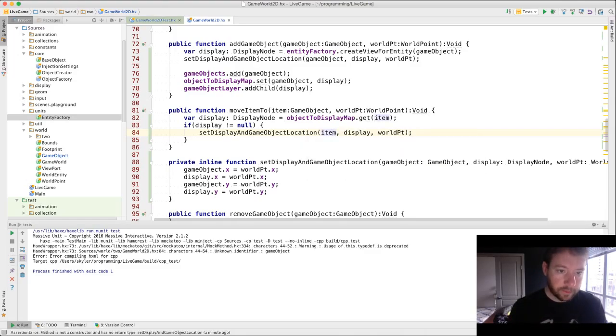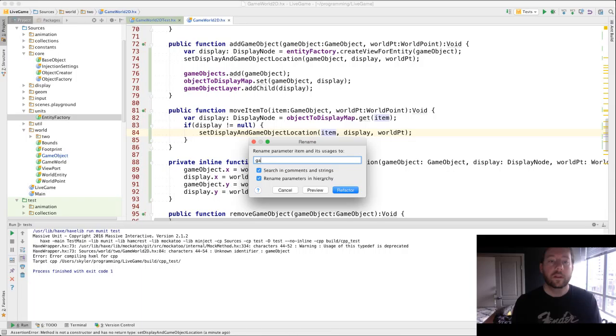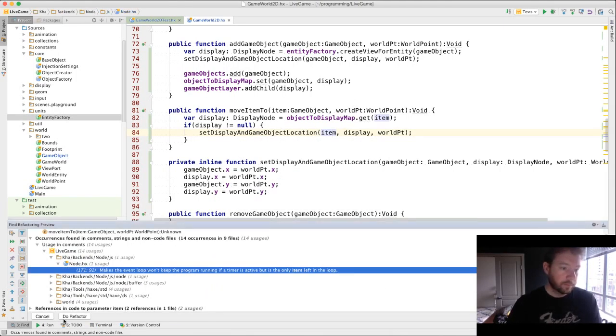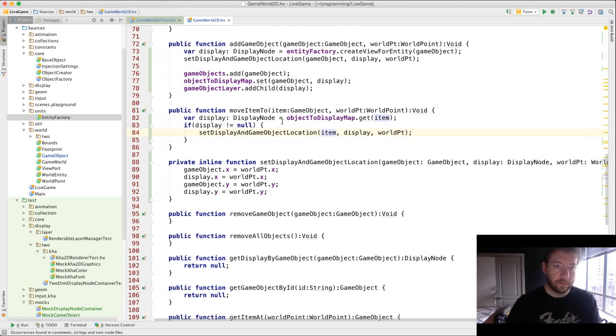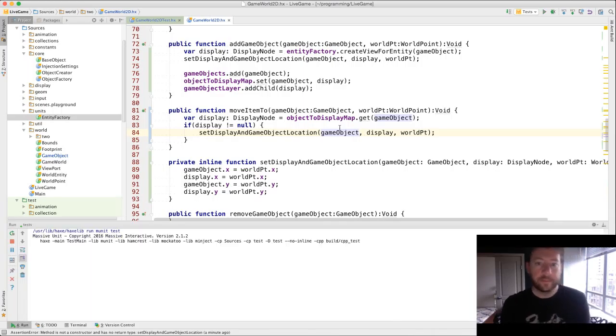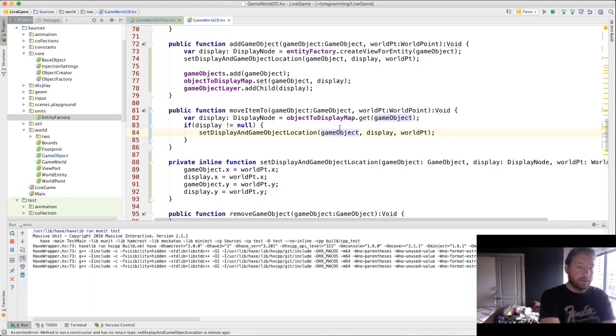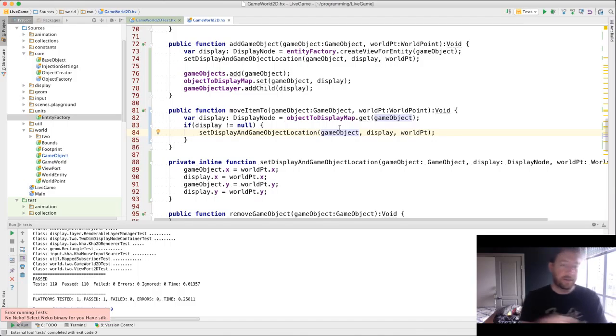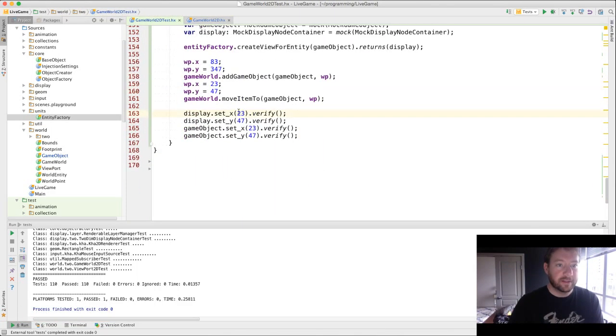I'm going to change this to game object. No. That was a bit too aggressive. Editor. There we go. We should be able to see our passing tests. How about that? We're passing tests.